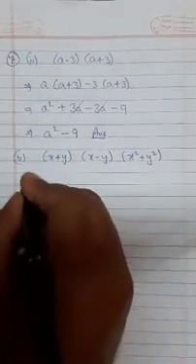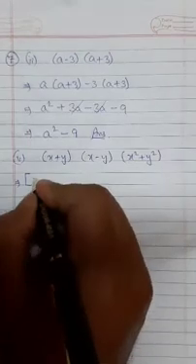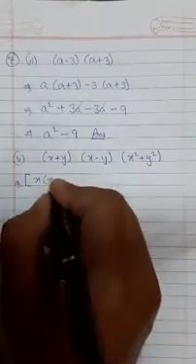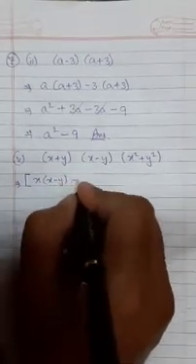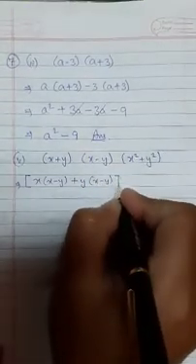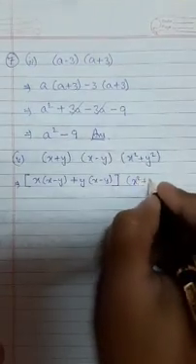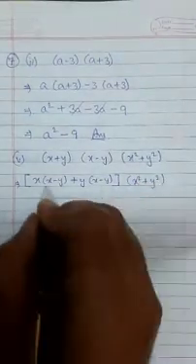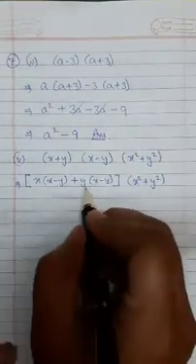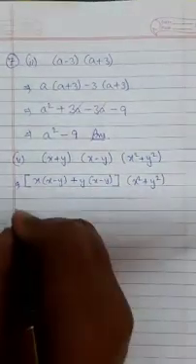So what I am going to do, I am going to put a square bracket now. I am going to open the first bracket, multiply it to the second bracket like we were doing. And I am going to keep this multiplication within the square bracket. And the third bracket has to wait for the multiplication. First I am going to simplify this, and then the result will be multiplied to the last bracket. I hope you are getting it.